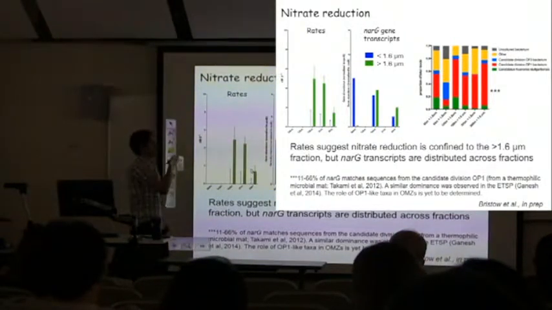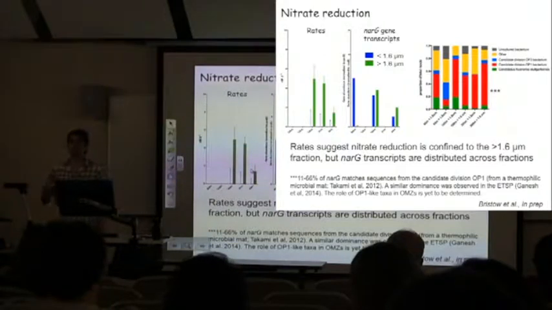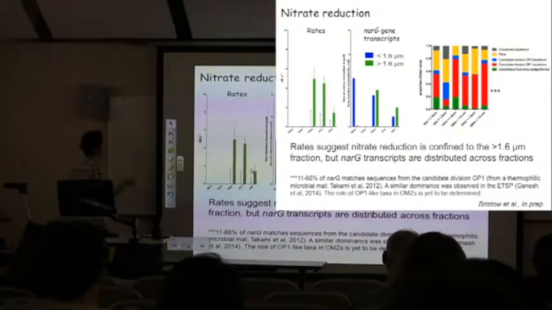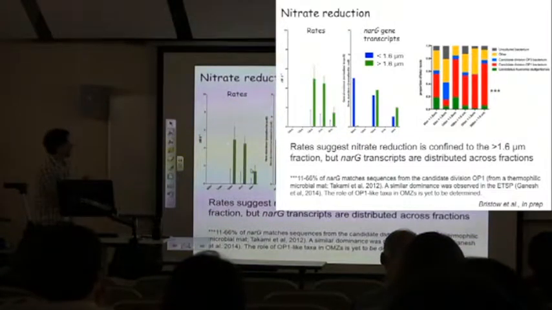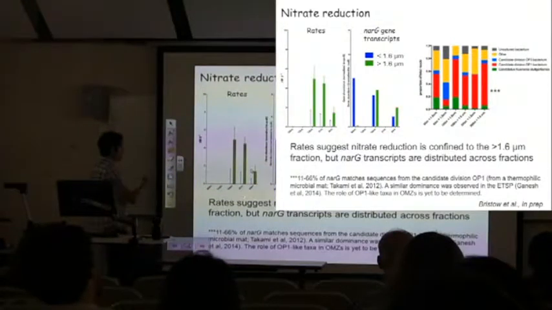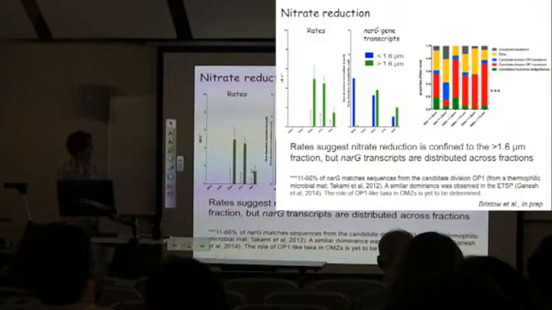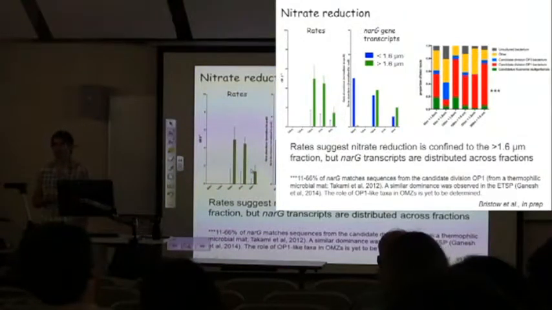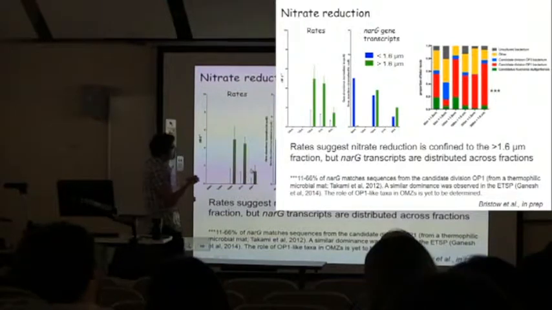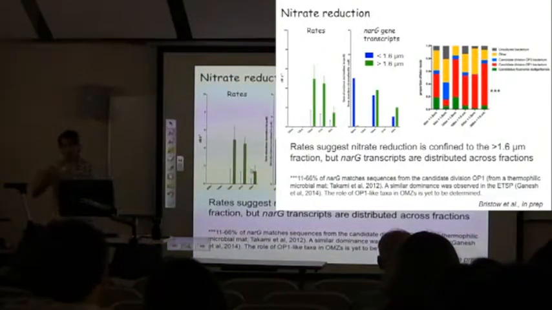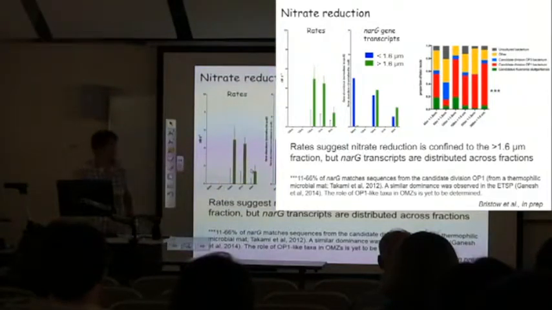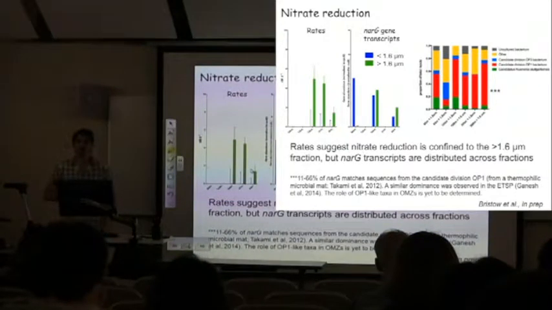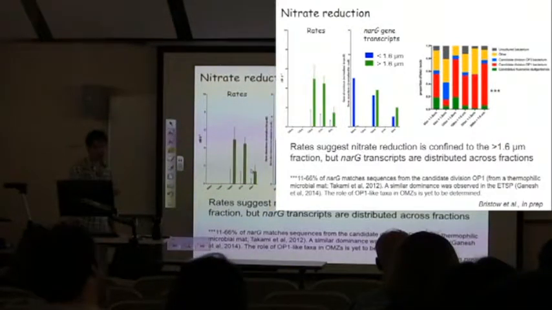The number of different genes or transcripts encoding nitrate reductase that we find in our gene pool. How do these two compare? You look at the rates. This process seems to be confined exclusively to the particulate fraction, at least within the OMZ depths that we sampled at. Very different than if you look at the transcript abundance. It seems to be suggesting that at least the expression of these genes is relatively even between these fractions. That's an interesting pattern. I don't know quite what to make of this discrepancy, but it highlights some key differences. There's a decoupling between nucleic acids and their relative components and the process rates that you may care about.